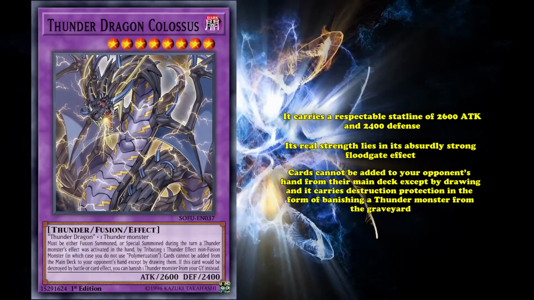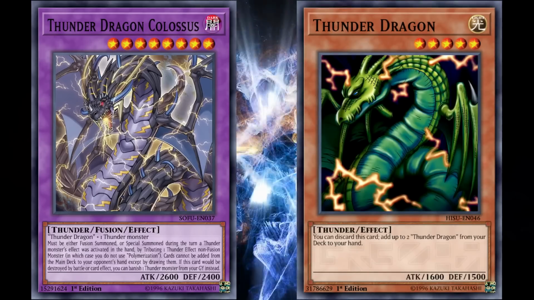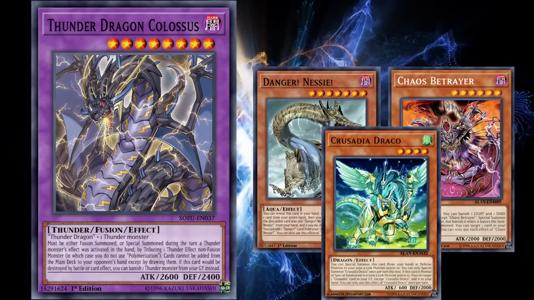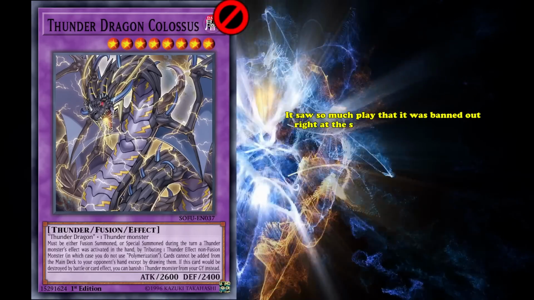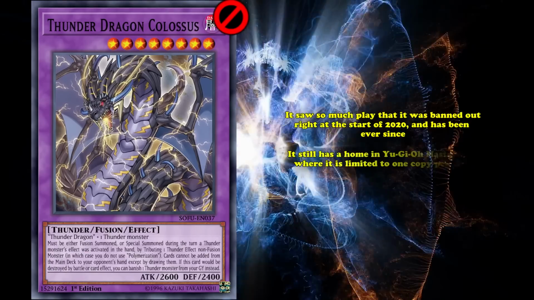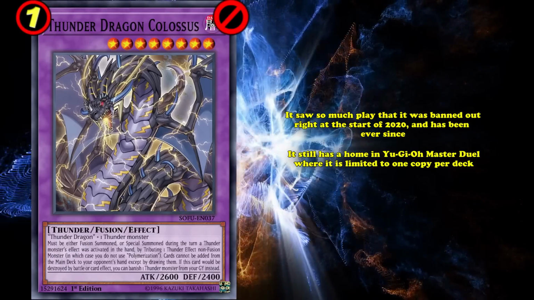This dragon was released into the TCG at the end of 2018, and saw significant amounts of play in pure Thunder Dragon decks, as well as splashed in with other strategies like Danger, Chaos, and Crusadia on account of its versatility and easy summoning conditions. In fact, it saw so much play that it was banned outright at the start of 2020, and has been ever since. Luckily, Thunder Dragon Colossus still has a home in Yu-Gi-Oh! Master Duel, where it's limited to 1 copy per deck, but sees frequent play for all the reasons listed above.